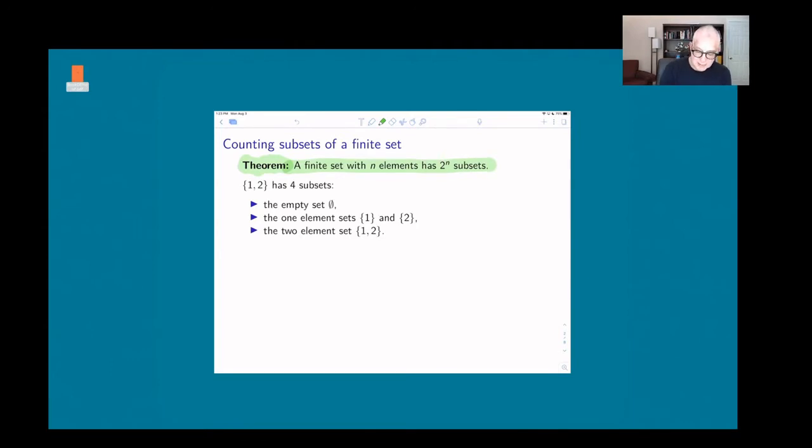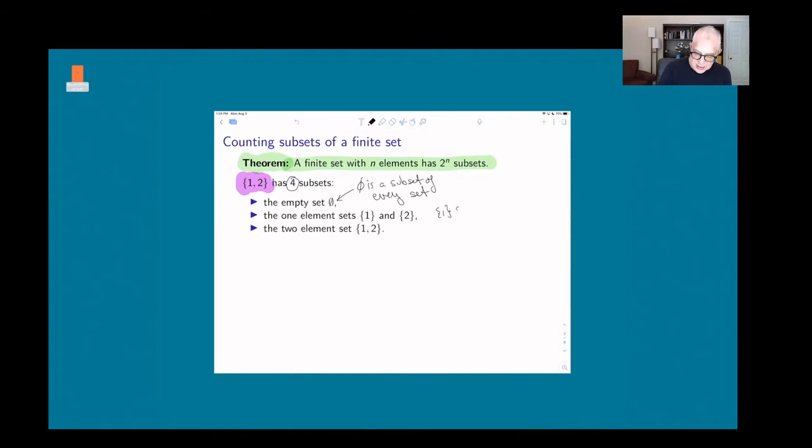So here's a very simple example. I have a set here with 2 elements, 1 and 2. And it has a total of 4 subsets. And what are they? Well, the empty set, because the empty set is a subset of every set, the sets {1} and {2}, each of these are subsets of {1, 2} because in this case, for example, every element of this set is an element of that set. And similarly, every element of the set containing only 2 is in {1, 2}. And finally, you have the set itself, {1, 2}, which is, in fact, a subset of {1, 2}, because, as we said, it satisfies the condition that every element of this set is also an element of that one.